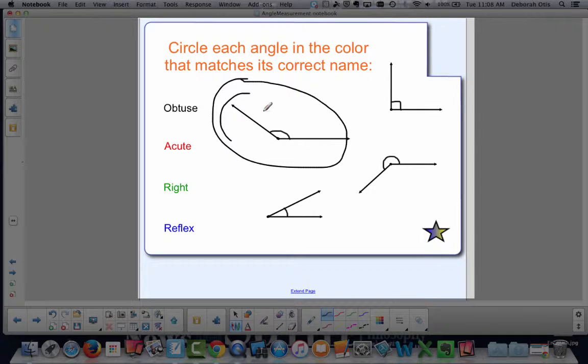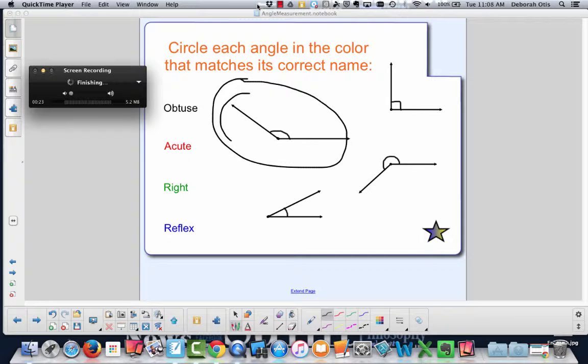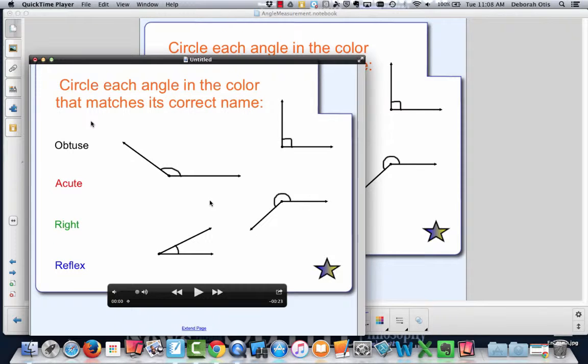When I'm done, I'm simply going to go to, there's a little black, I don't know if you can see it, it's kind of faded. Like I said, I'm doing two things at once, but it's a tiny little black record button. I can click on it to close out my recording. And then what it's doing now is going to pop up a little preview button. And this is where the voice is going to get kind of loud, so please forgive me. I just want to show you how that works.